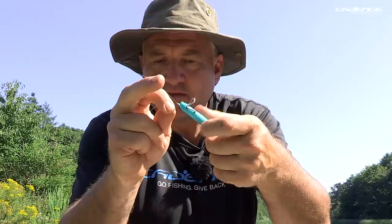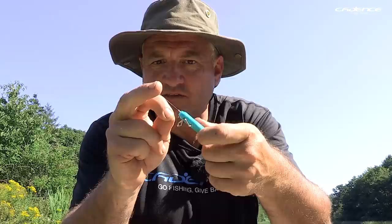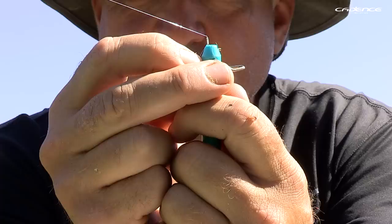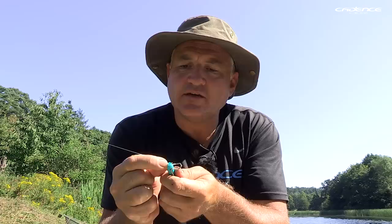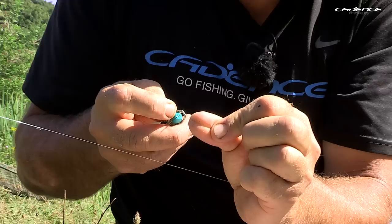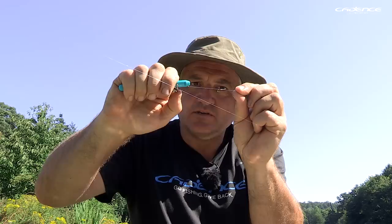Now there's no hard and fast rule as to how many twists you need to do. But you need to match it to the size of the hook and the diameter of the line. So I've probably gone around there about 12 times. Nice neat whipping. Wet it again, the line goes around that peg and then you just gently pull forward. So now the knot's forming behind that whipping, nice and secure, and you take the hook out of the vise and you pull the tag end back through and that forms the perfect spade end knot.